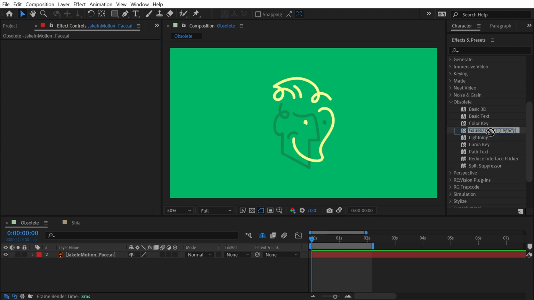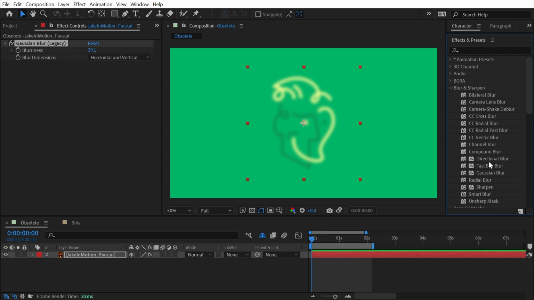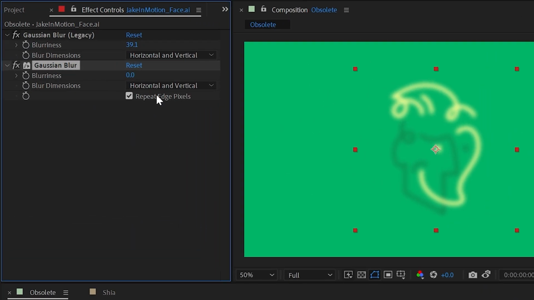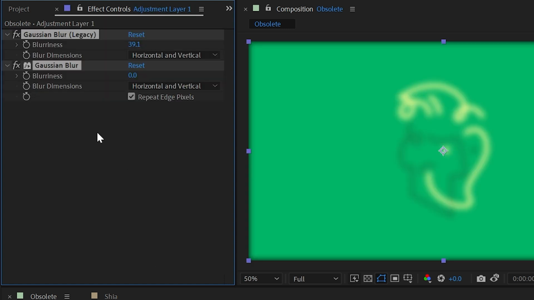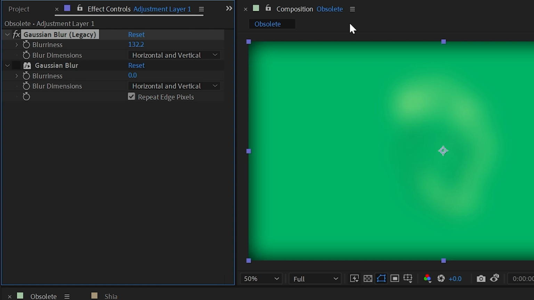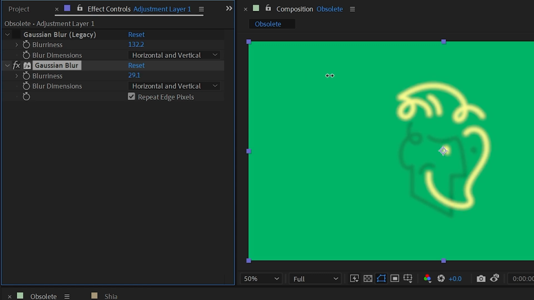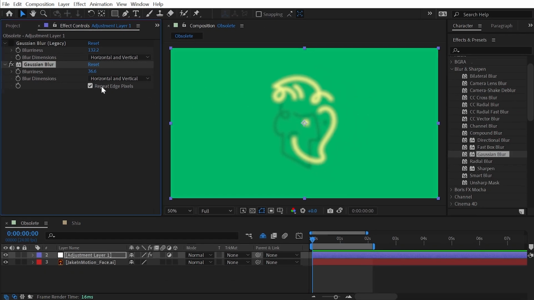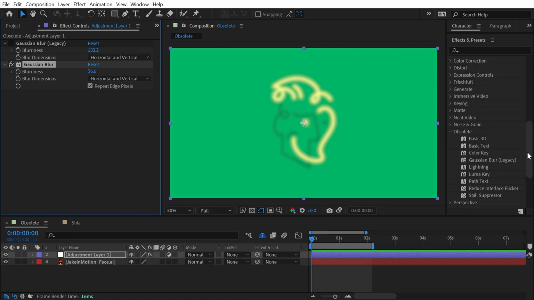Okay, I'm going to get rid of that solid and apply Gaussian Blur Legacy. This is just an older version of Gaussian Blur, which, as you can see, does not have a repeat edges checkbox, unlike the current Gaussian Blur. If I bring that out, we have repeat edge pixels. So what this is going to make a difference with is if I make an adjustment layer and apply those two effects, I'll blur this out and you see that the edges are getting dark. But if I turn off the legacy version and turn on the new version with repeat edge pixels checked, that doesn't happen. On top of that, this effect is now GPU accelerated, so there really is no reason for you to be using Gaussian Blur Legacy anymore.